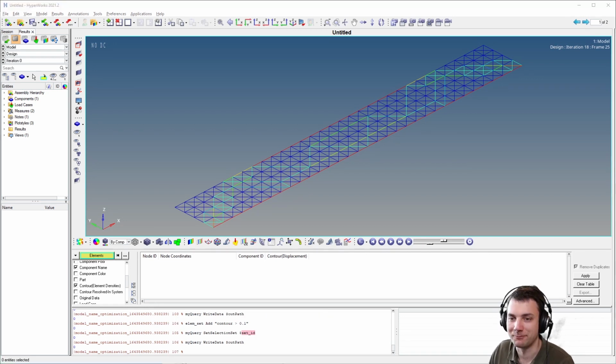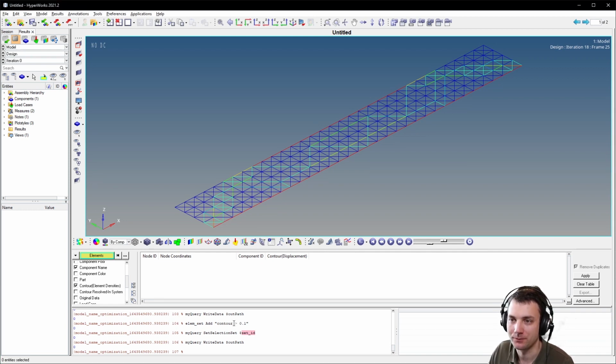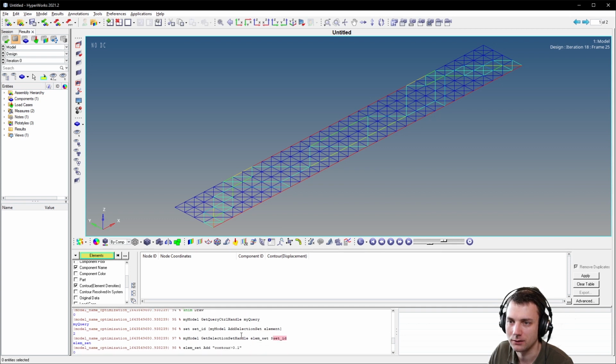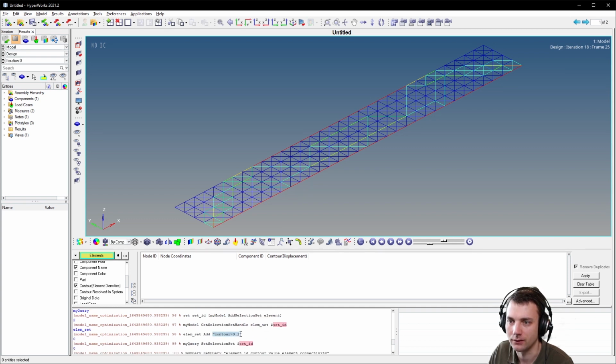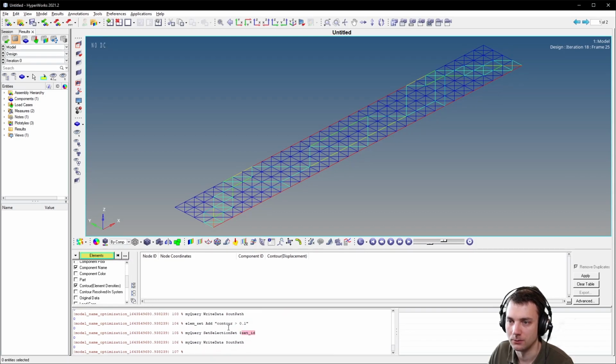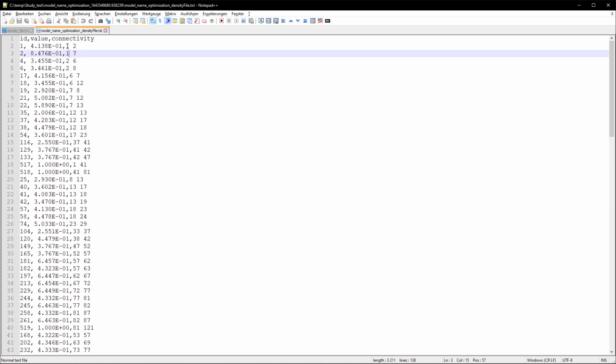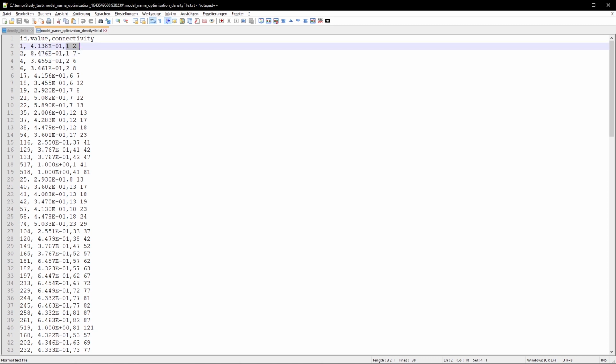Guys, spaces are important. So what I was missing was the space. So you see that we have put it something like here, like this. This did not work. With the spaces, it works. So don't forget your spaces here. So contour is greater than 0.1 will result in this file being outputted, and you can see here now you have your ID, the density value, and your connectivity, which means the node IDs of each element, which is really, really helpful with the bridge builder.